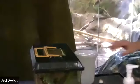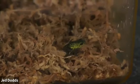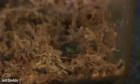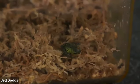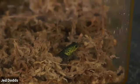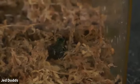Hang on, guys. Okay, so what species is this down in here? So this is the Ufaga. So this is the perfect offspring of that frog we just saw. Trying to focus for you guys. This little guy, we have been calling Massimo because when he was little, he was hanging out in the moss in the front of the habitat for most of his juvenile life. And so we pulled him into here. Basically, we want to make sure that we don't have too much competition for food in our tanks.